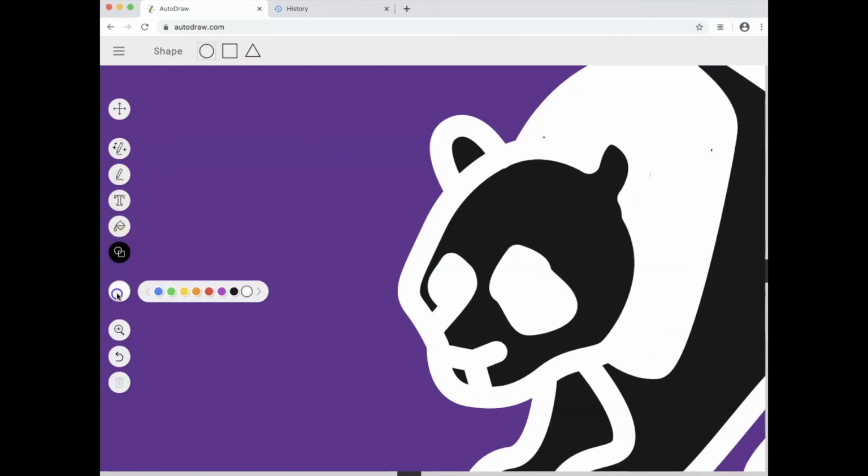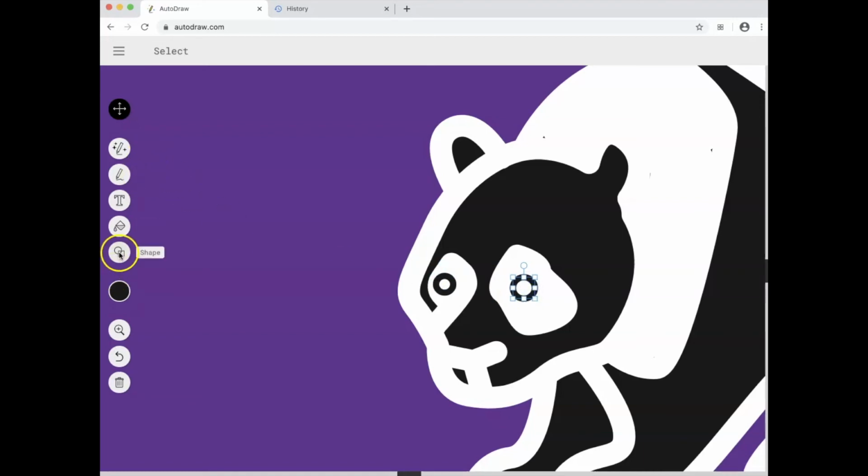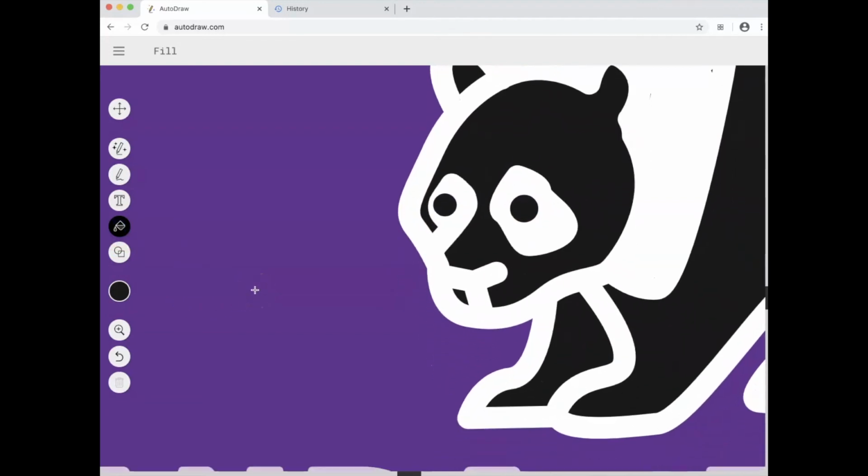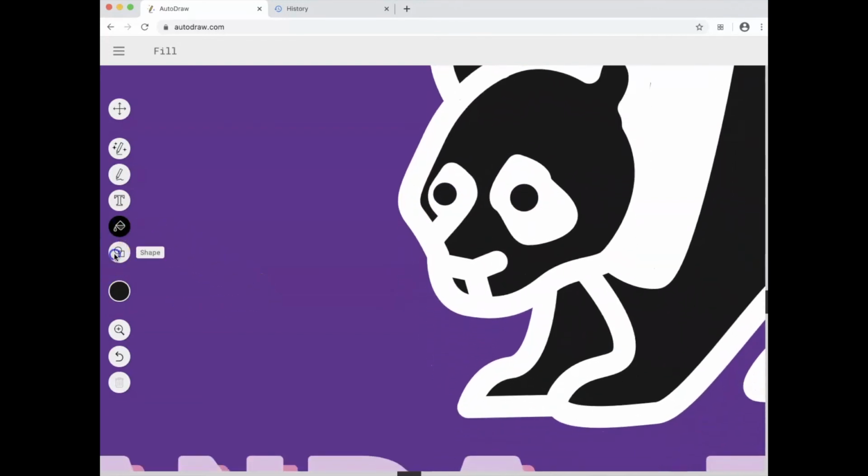I need a new color. There's one eyeball. There's two. And now I'm going to move it over, and I'm going to go ahead and fill it. So this way I was able to add that on, and now I'm going to add the bubble gum.